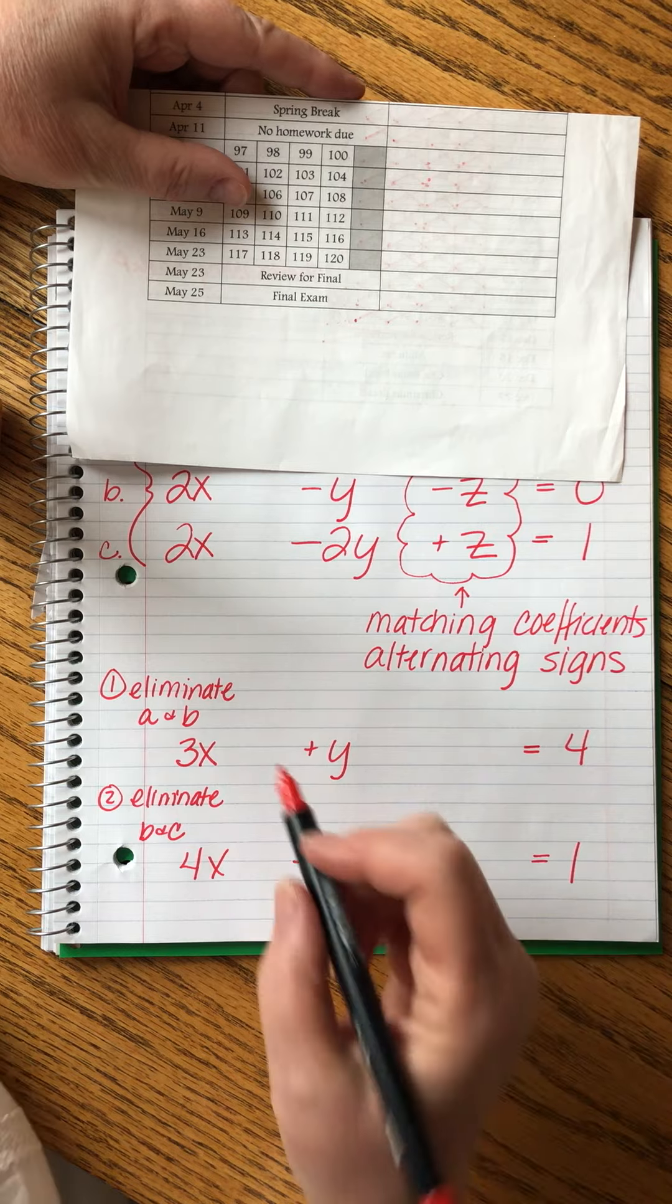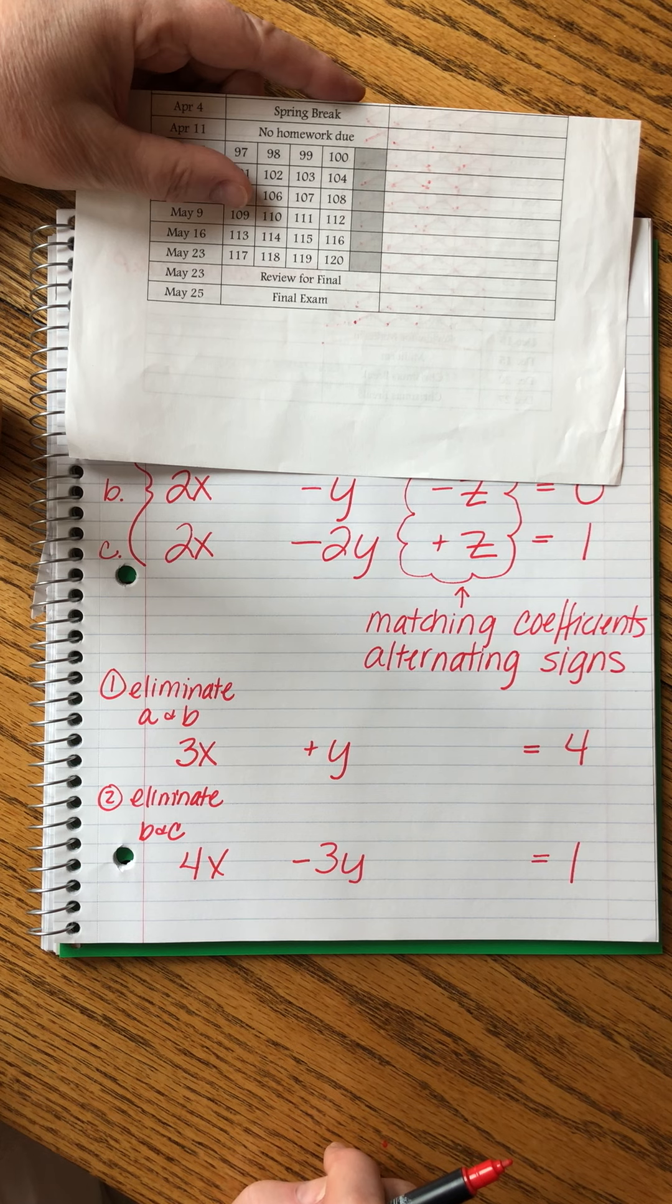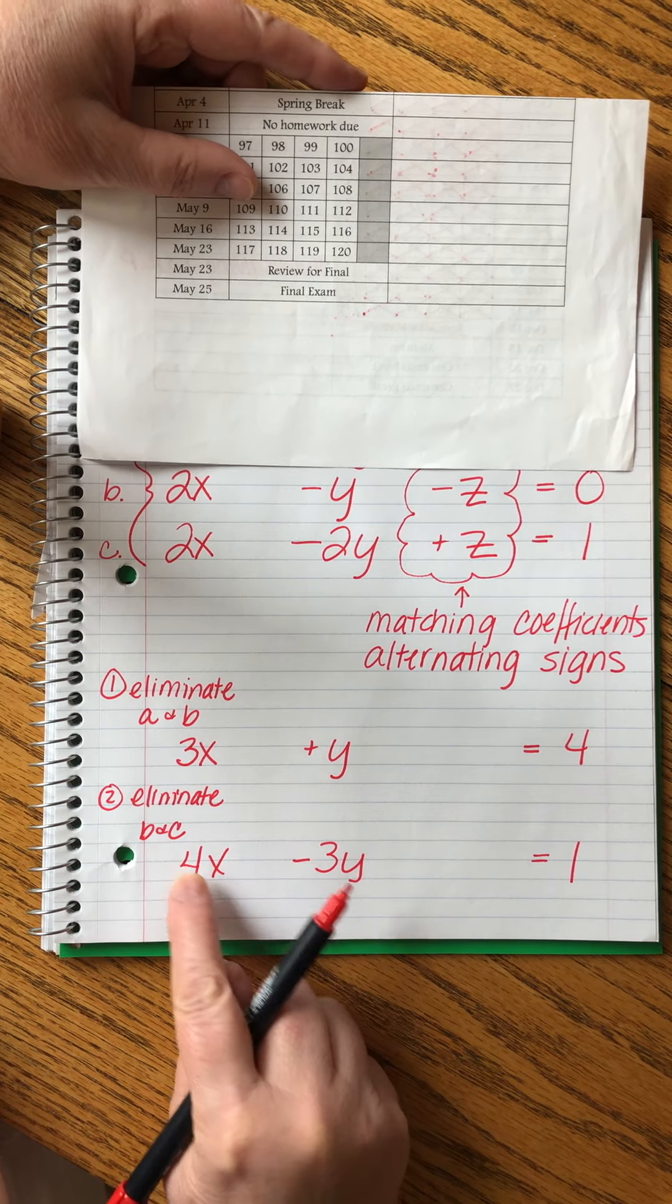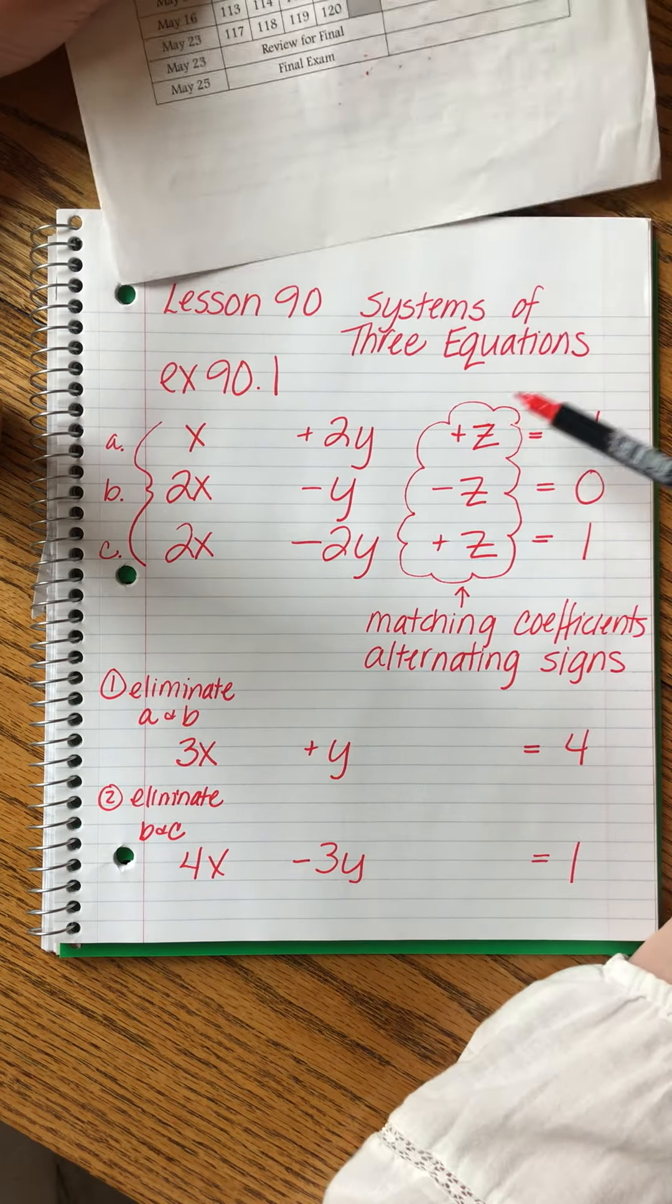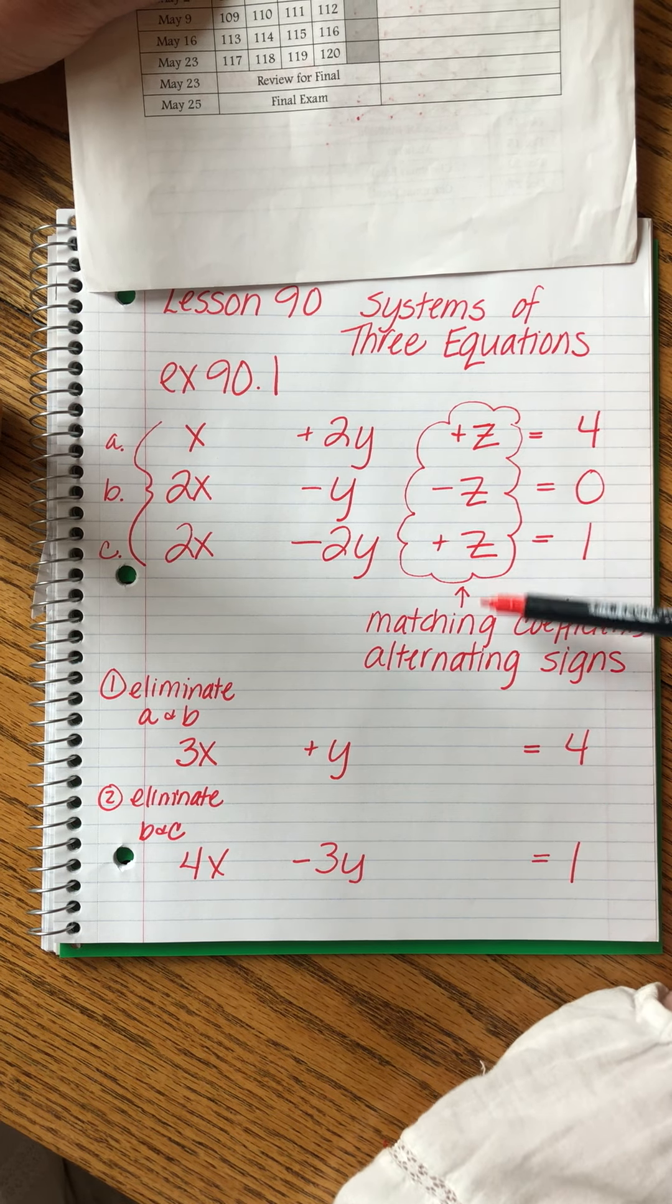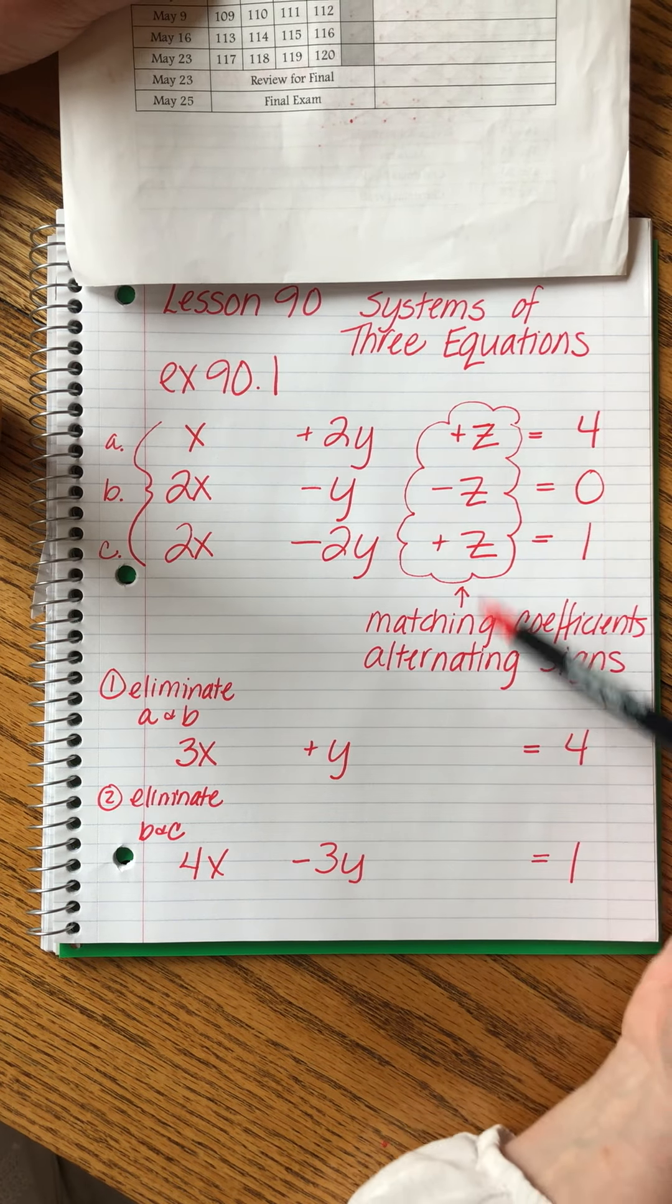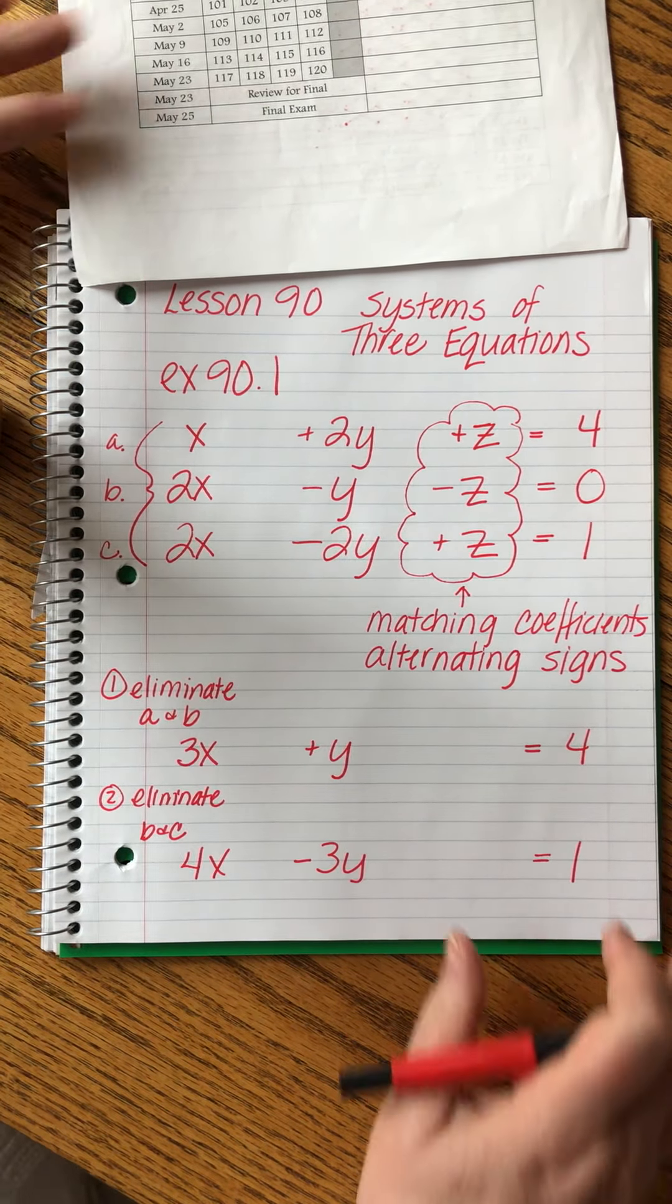Now I've got a new system that looks a lot like the systems we used to have. So what I'm going to do, just to be super clear, is I'm going to copy this to the top of the next page. And then we'll solve this as an ordinary system of equations. So that's how I got to this though, was I started by looking down the columns and seeing which ones we're going to eliminate the most easily. I chose z because it had matching coefficients, alternating signs. Those are the characteristics I would have had to create if I didn't find them. And then I used that to say, okay, let's combine these two and then we'll combine these two. This is what I've got. Copying it on the next page. Now we're to the easy part.